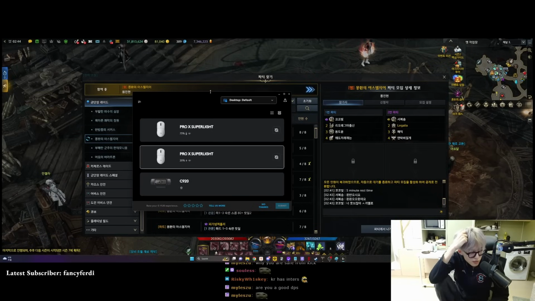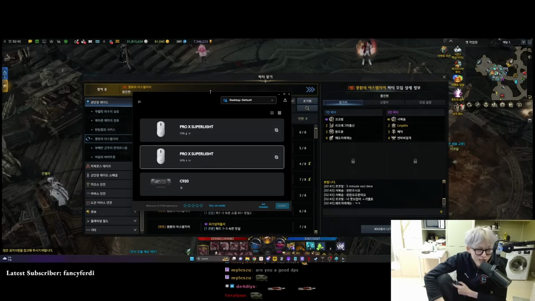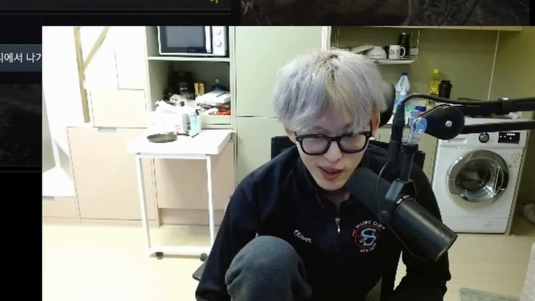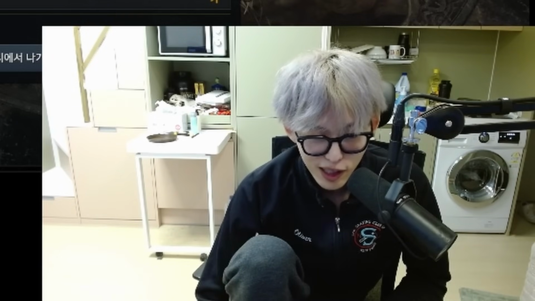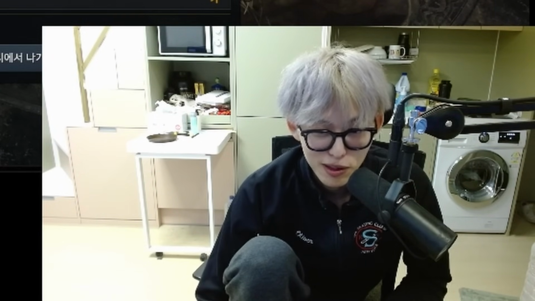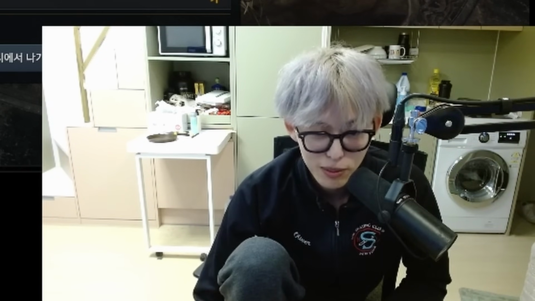Why am I safe from kick? Because I'm a certified beast. Was it Breaker that died twice in gate 5? Yeah, he had Atros. Not his title, I guess. Maybe once I get my Deathless title, I'm just gonna go in lobbies and go Atros. Nah, I would never do that. I would actually never do that, guys, because I don't want to waste people's time.